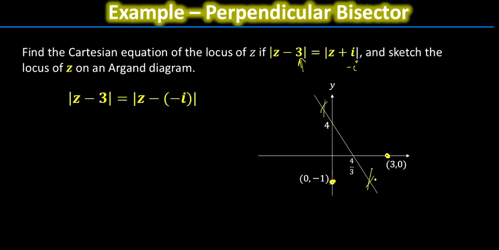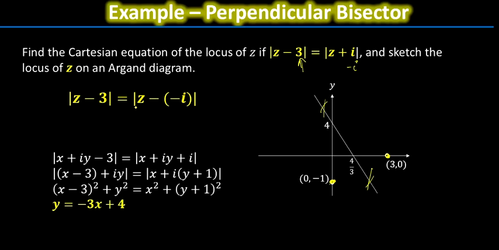This is the sketching. Now if you are looking for the equation in Cartesian form, use the same simple technique, replacing z by x + yi on both sides, if required in the exam. Otherwise we don't need that. If the requirement says only sketch, it's fine. If the requirement says find the equation in Cartesian form, then you do the extra working.